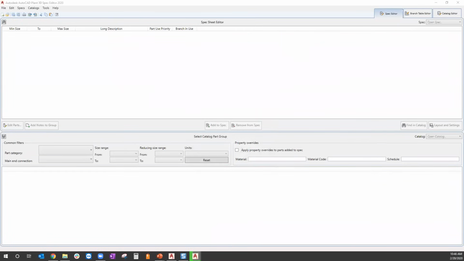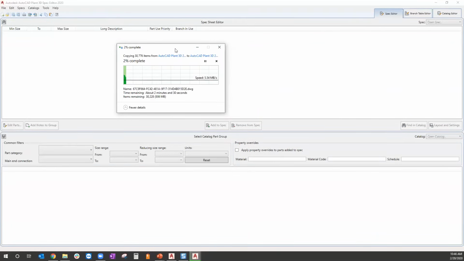Now what you're going to see, let me move this dialog, is it's actually copying all this content to your shared network location. And it's going to allow you and your entire team to be in a collaborative environment, meaning that everyone's not working off localized data, off local libraries that people have built. It's going to be all off a plant admin's environment, ensuring that everyone's utilizing the same information, the same environment, same fittings, same standardizations that you've begun to develop.